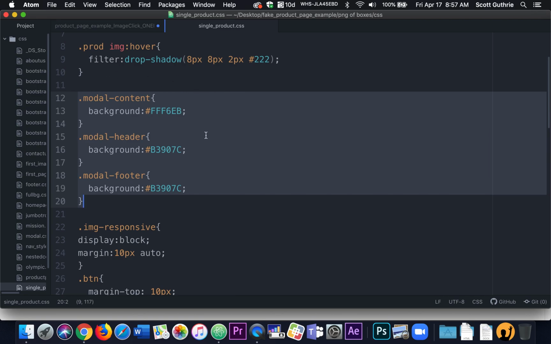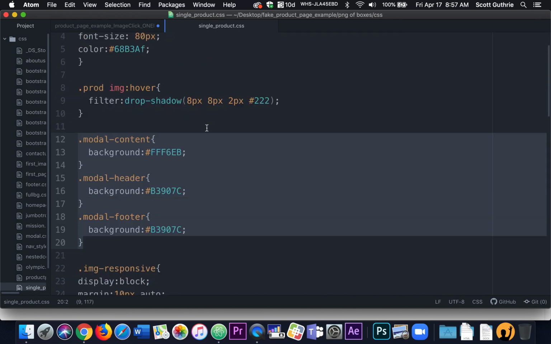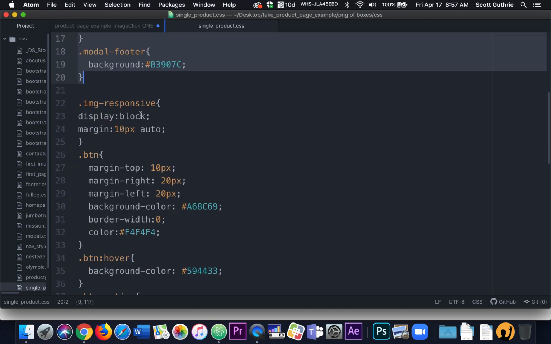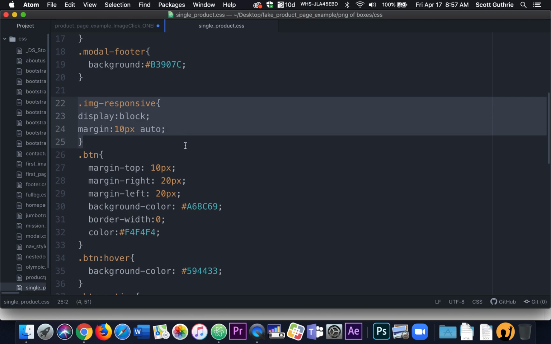Okay, so again, stop and type that out exactly the way it is. Again, it's a dot period because it's a class name. And now this is a Bootstrap class name. And we're giving space to the image a little bit. So we're making it, basically stay in the middle and be responsive as far as scaling goes.